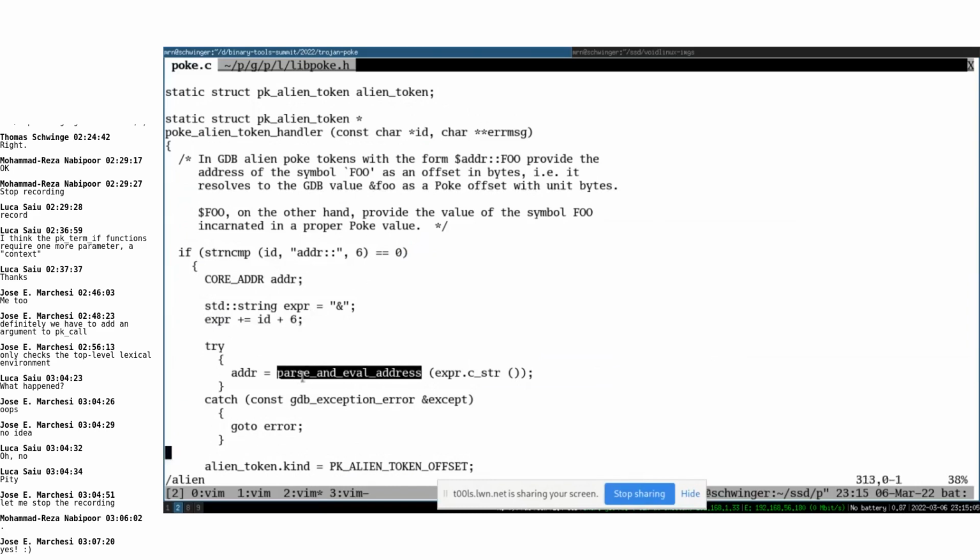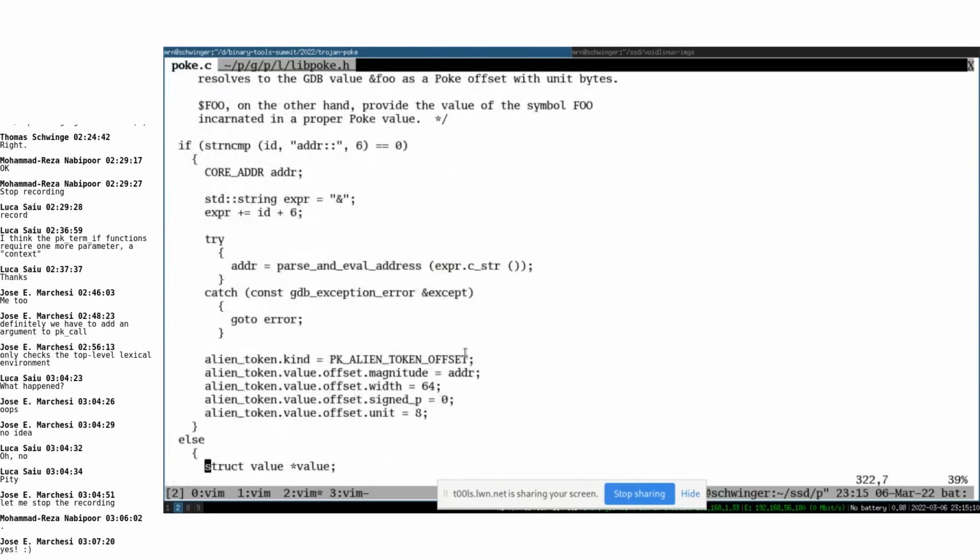And if it is successful, the kind of token is offset because it's an address in bytes. The magnitude is address, the bits is 64, it's not signed, and the unit is 8 because it's bytes.